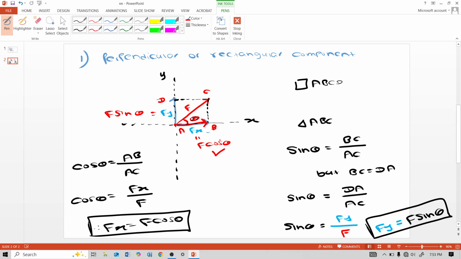So this F cos theta is positive and this F sin theta is also positive. Because this is a Cartesian coordinate system, and you all know that in the first quadrant plus plus signs will come, in the second minus plus, in the third minus minus, and in the fourth plus minus. So if my force is like this, then my force will resolve like this, and this will be plus, this will be minus. Remember that.